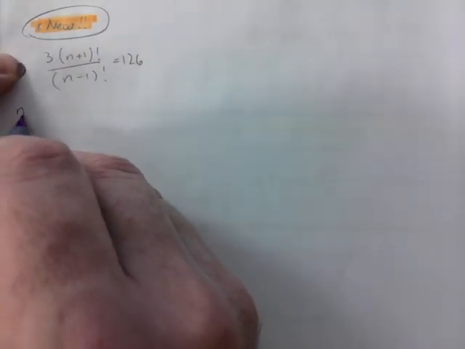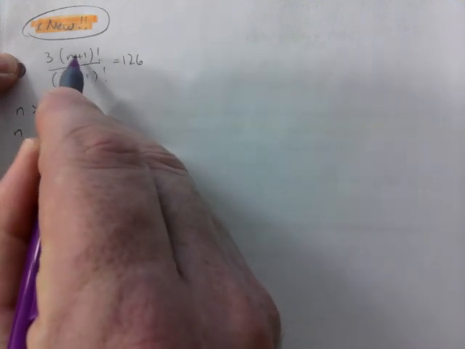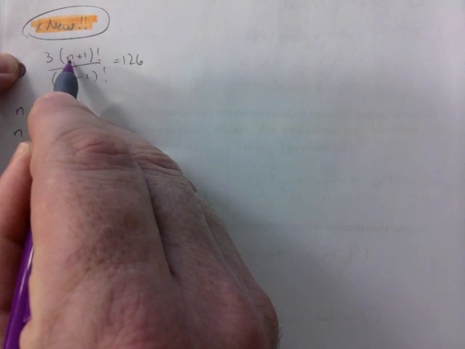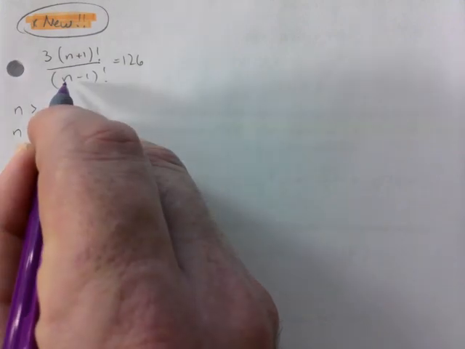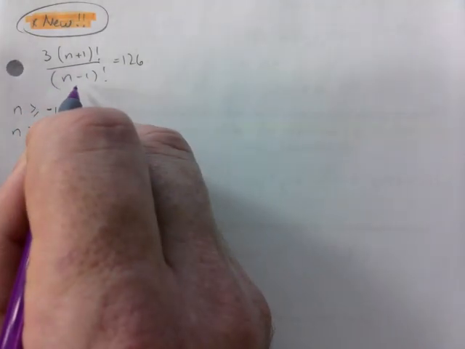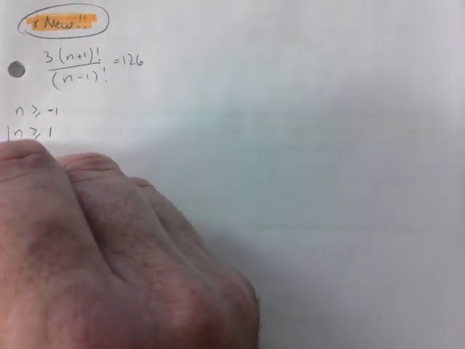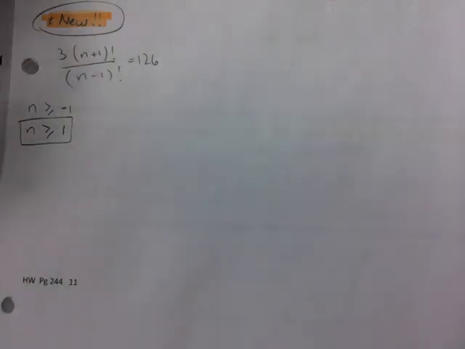All right, so let's do this one. Start the same way, right? At the top, the smallest n can possibly get to is negative 1, because that would turn this into 0, right? So it needs to be greater than or equal to that. At the bottom, n has to be greater than or equal to 1, right? If this is 1, if you go 2, 1, then you get to 0, right? So this is the ultimate restriction. That takes care of everything.